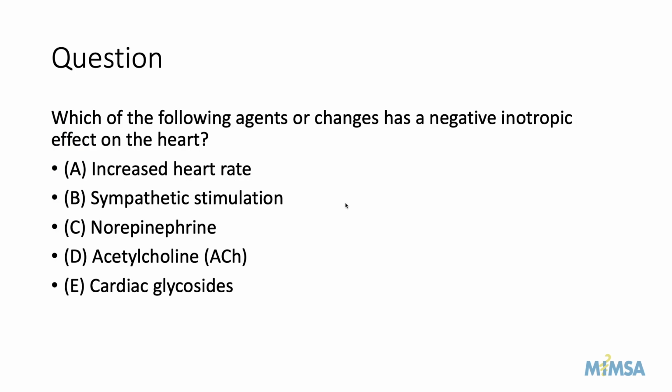All right, so now we have a question. Which of the following agents or changes has a negative inotropic effect? As we discussed before, inotropy is the force of contractility, the force of muscle contraction. So which of these answer options causes a negative force of contraction? What weakens the contractility? I'll just give you a moment to answer it.